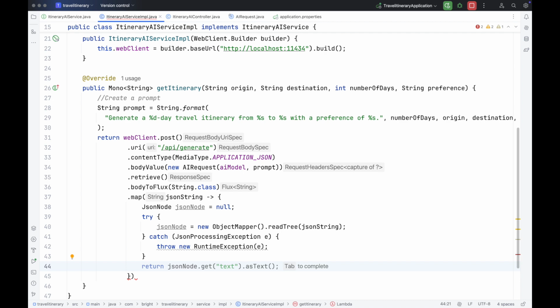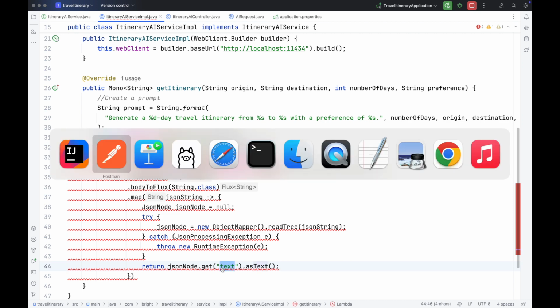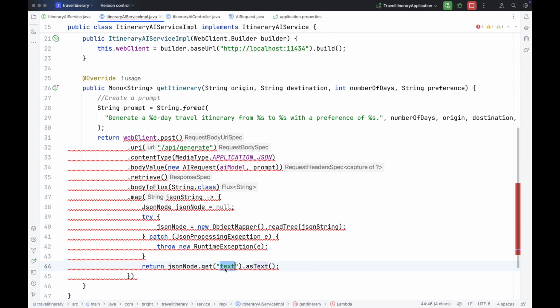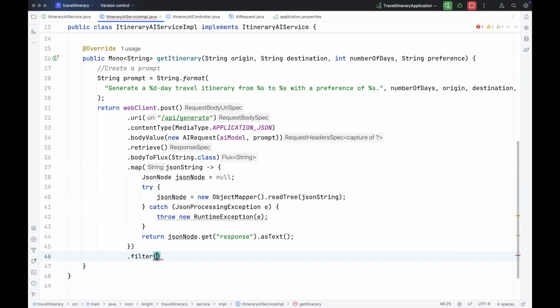And finally we can say return jsonNode.get, and here what should be the content? So here we have to read the response data. I'm just copying this response and putting it here. Don't forget to change it. Get response as text, followed by filter.